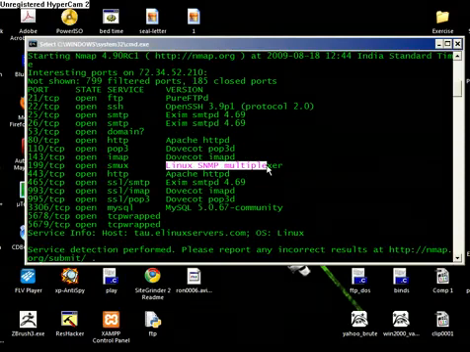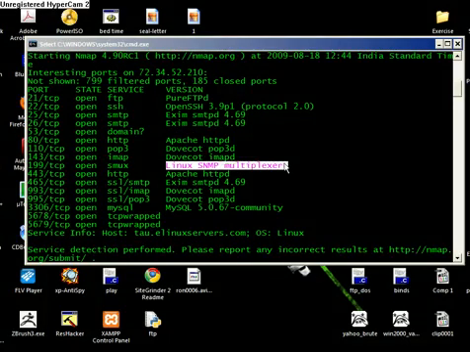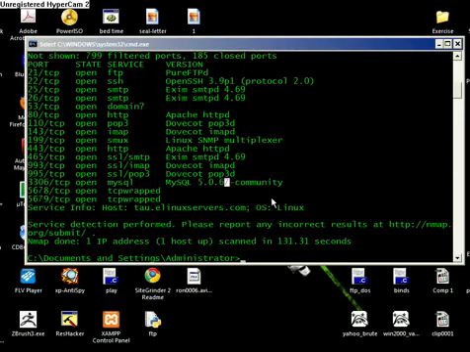Look at this, this is a Linux SNMP multiplexer. We have Apache running. We have MySQL, and this is the version. So we see that we have a lot of things that we can get hold of. And as we see here, it shows us that our host is actually running on Linux. Our host is powered by Linux.